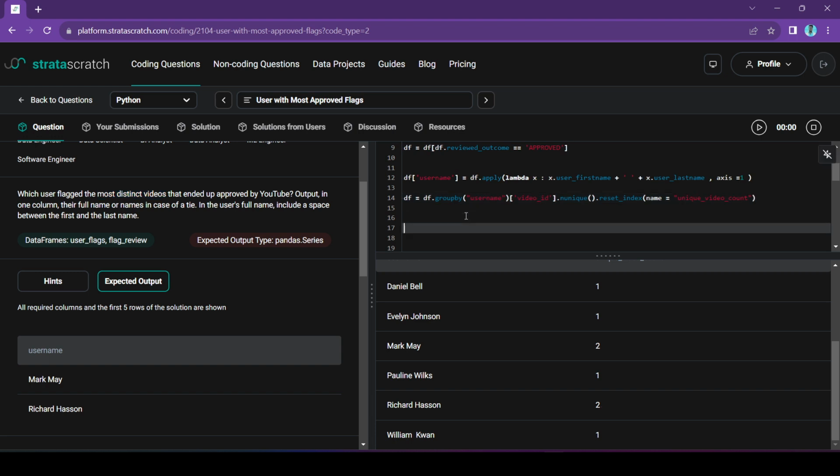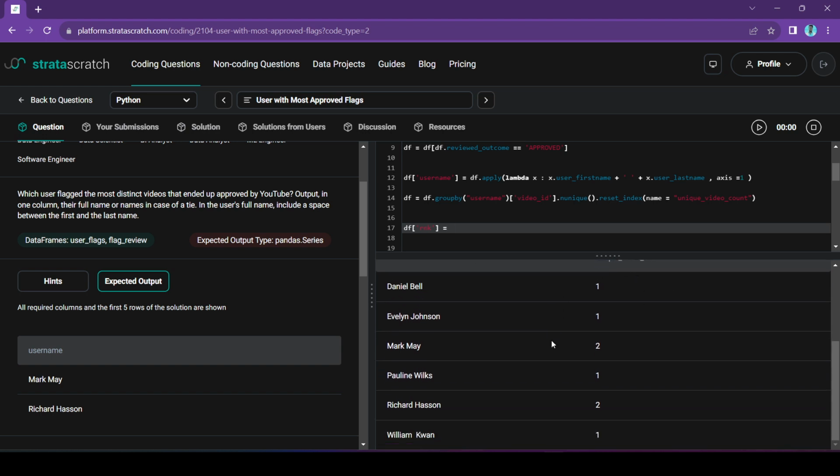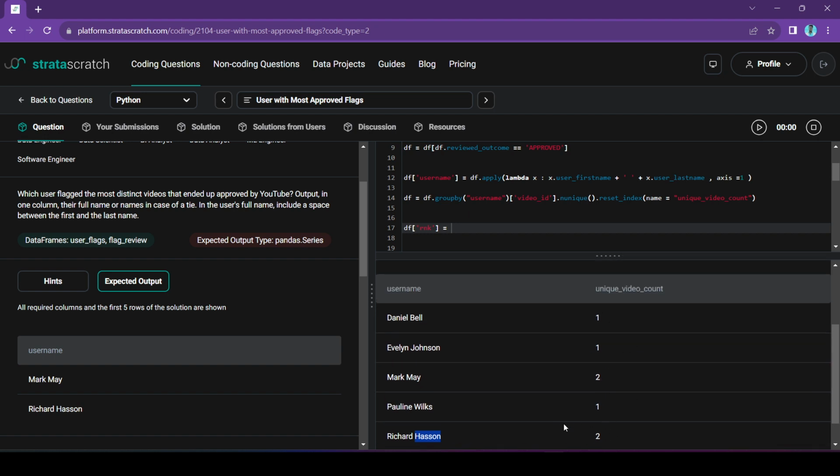So let's use dense rank and keep this column as rank. Since we want to give rank 1 to the user with the most number of video count, we will sort this column descending. So this will be first, this will be second. These rows will get rank 1 and other rows will have rank 2.